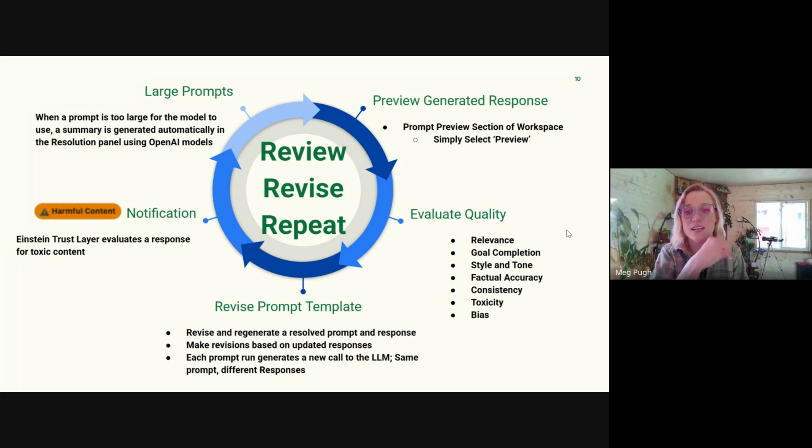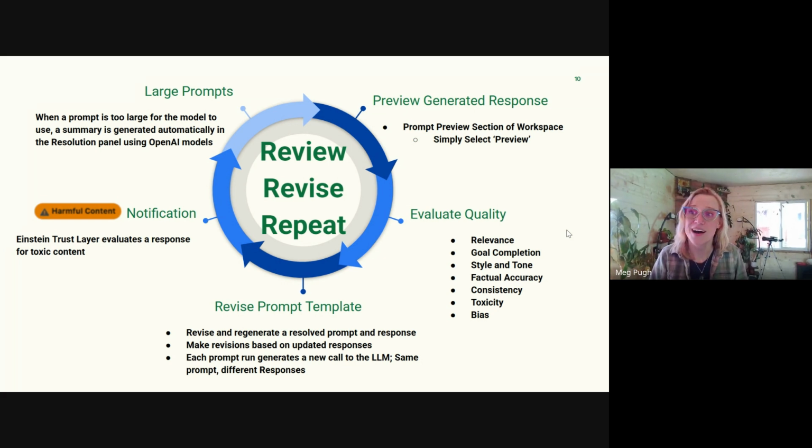So it's not like when you generate over and over again, it's going to give you something different, right? You can generate, tweak. It's going to pull again. It's going to do a full pull. So it's going to have the same prompt, maybe different responses, if that makes sense.